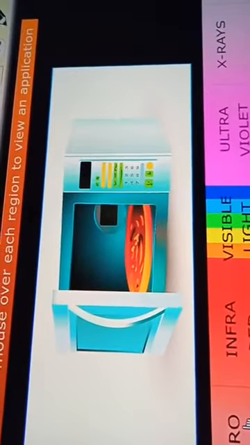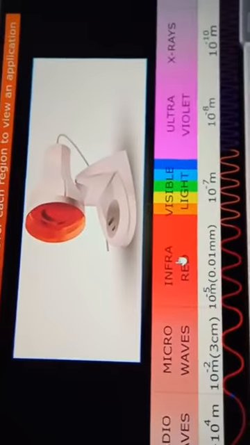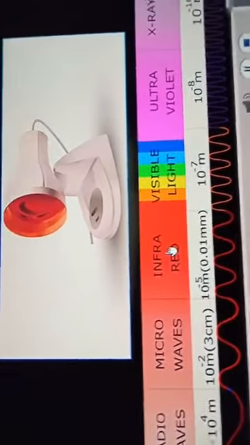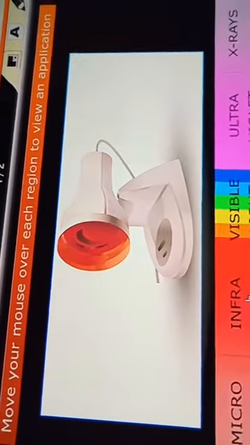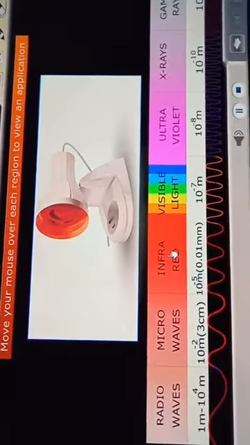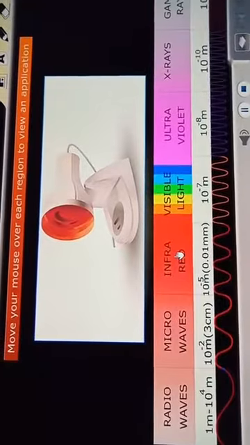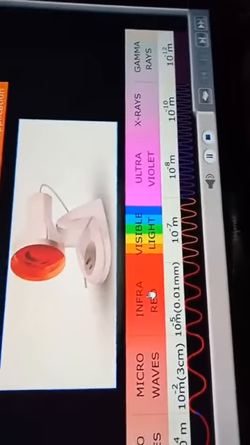Then we have the microwaves. You can see a microwave. I believe most homes have a microwave. Then we have the infrared. Majorly they are used in supermarkets. When you're buying stuff in a supermarket, there is that device that they use. It uses the infrared to record the barcodes of the prices. Also, when using something like Bluetooth, your remote, the remote of your TV, like this one, they use infrared.